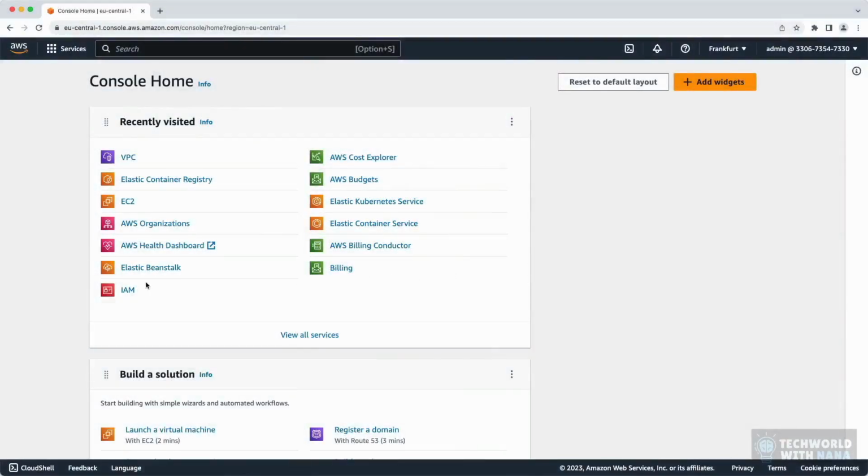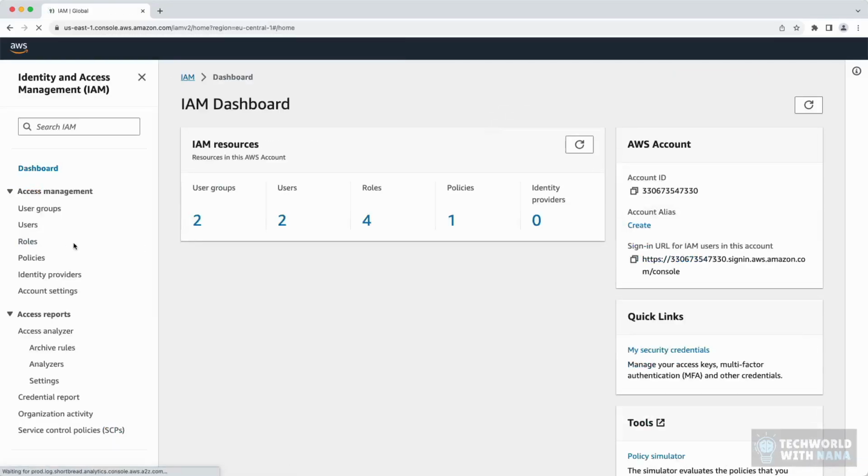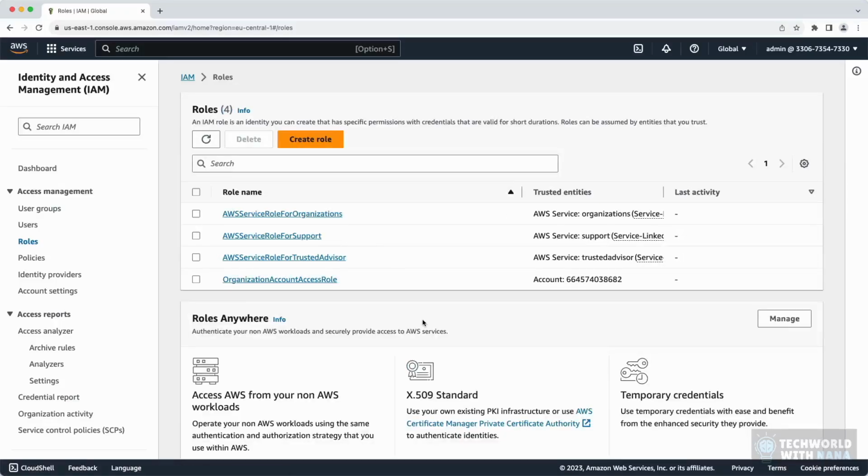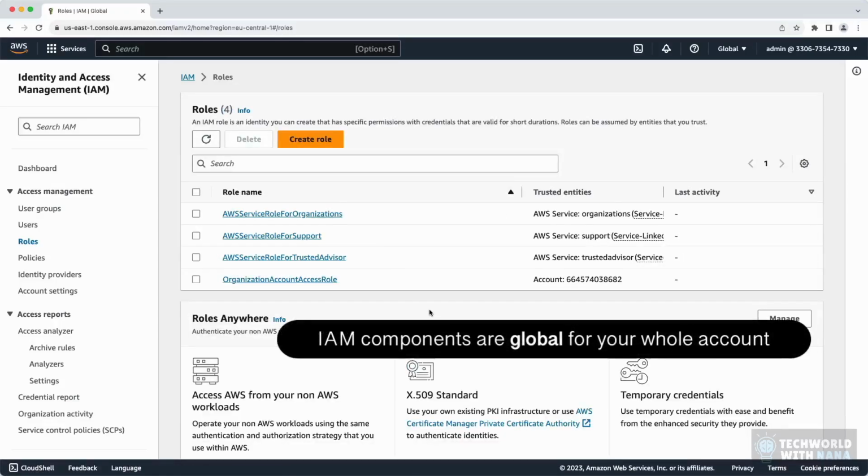I'm going to go to IAM because that's where we can define roles. And here I have the list of different components in IAM. Let's go to roles. And note one thing here is that IAM service is actually not defined per region, but it's rather global for your whole account.